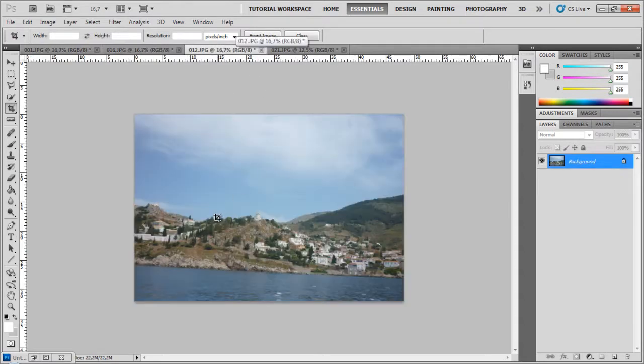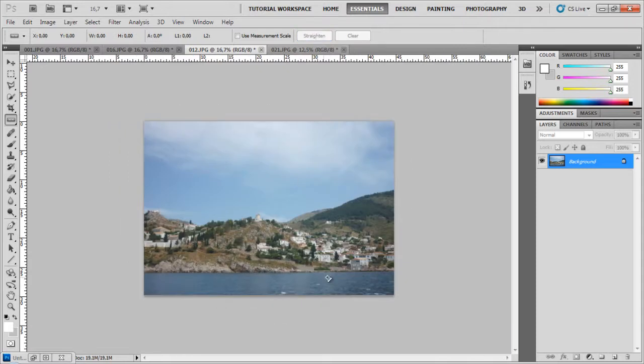Now the next image, we have this island, but somebody probably took this from a boat and they didn't have a good steady hand, so they took this image a little bit rotated as well. Remember the tool we had over here is the third tool. Now the ruler tool was used to make measurements usually, but it can do another really useful thing, and I think that's what you should use it most for. You can just click and drag, and you make a line, and basically what you do is you tell Photoshop, I want this line to be straight. It's not straight right now, so this is my measurement, and I want this line that is measuring to be straight. So you just go up here and click straighten, and what that's going to do is basically going to straighten your image.